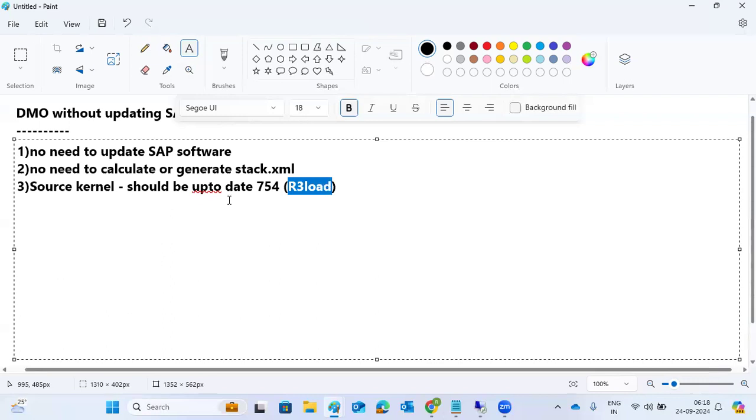The SUM tool always calls the R3load process to perform table splitting, uptime migration and downtime migration related activities. Moving the data, exports and imports, each and every piece of work is done by the R3load process.